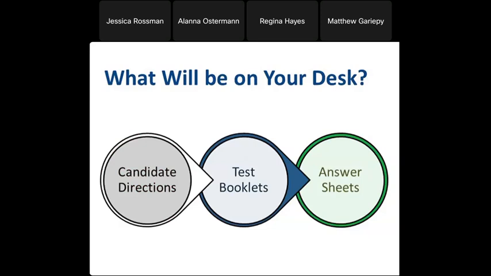One of the other things that the candidate directions will tell Carlos is which test booklet he will need to have, which questions he must answer, and the answer sheets he must use. This is done through something called the test plan. Carlos may be asked to answer questions from more than one test booklet, but he may not have to answer all the questions in each book. There will also be an answer sheet for each of the test booklets he receives and scratch paper.